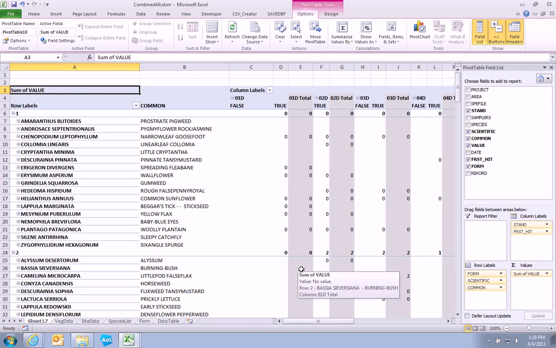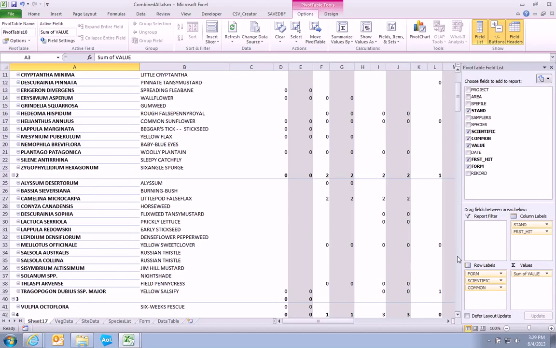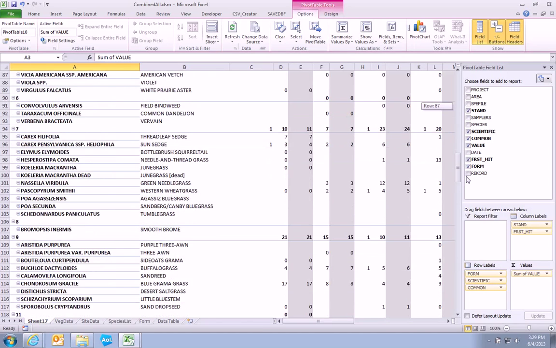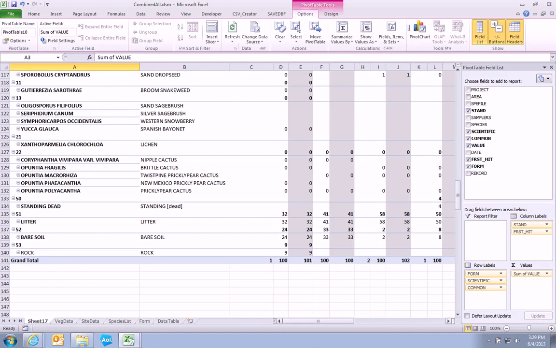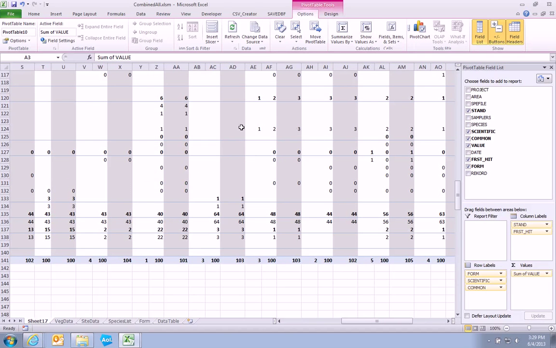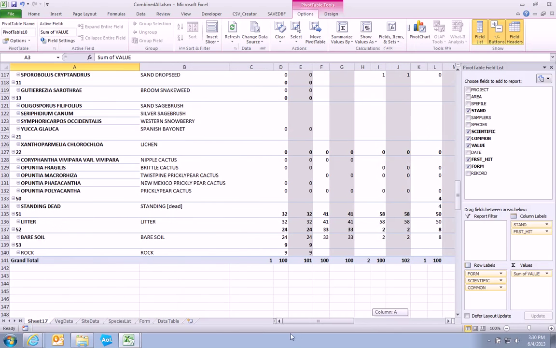So you just have to delete that first pivot table. So now you have a 0 where something was there but not an equivalent to 1. So you can see you have situations where you do have some cover value. For instance, there, and you've got plenty of cover values across here, but the zeros will tell you something was there, but it did not come to the total of at least 1%. You can see that the columns start adding up better.